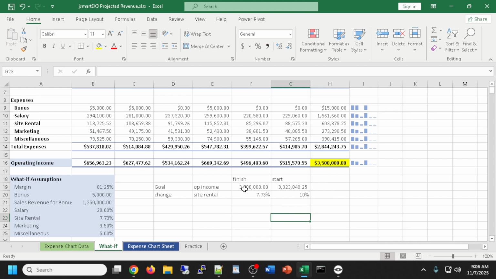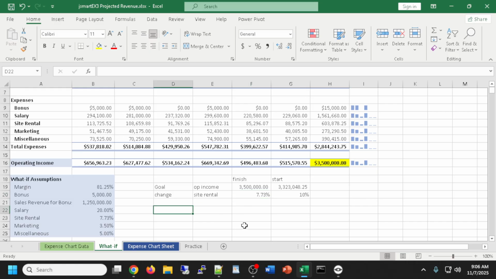Here is the key to what-if analysis: keeping track of what the changes were, both in the goal. Operating income started at 323, ended at 3,500,000. The starting site rental, we changed from 10% to 7.73%. What change did you make, and what was the result?